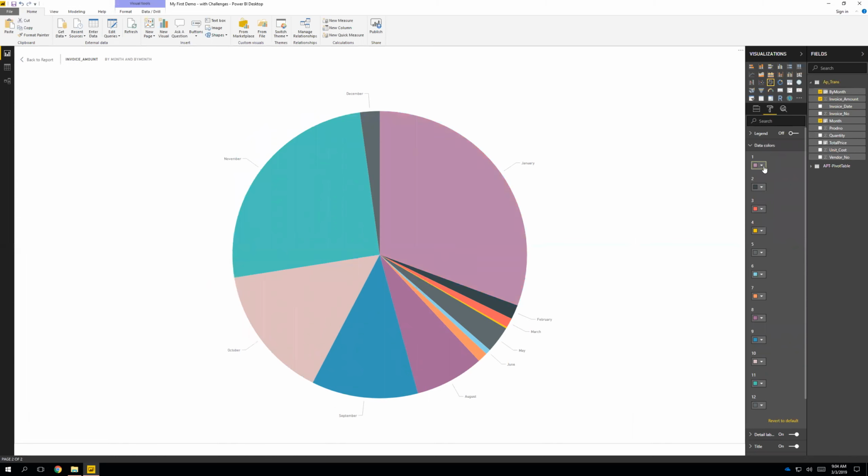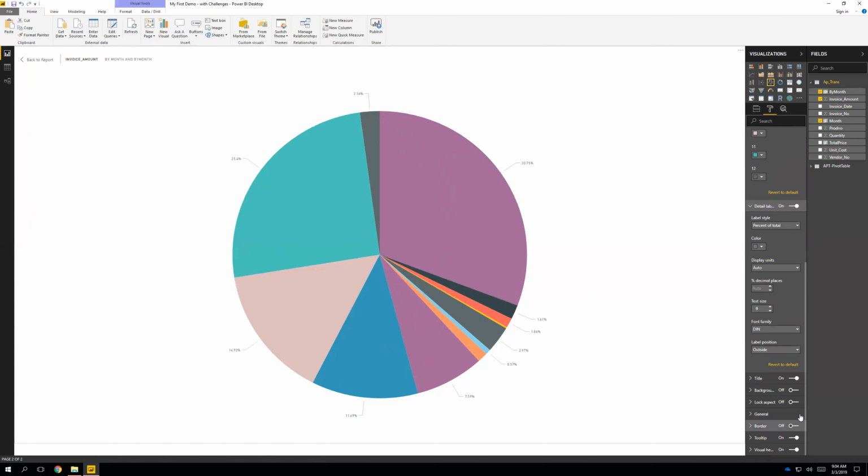Purple's always a good UQ color. There we go. Otherwise, you just leave it on automatic, but you can do all sorts of things. Here's your label style. You could change that to those now if you wanted. Percent of total. You can muck around in here to do all sorts of things. But yeah, that is how you can do the challenge.